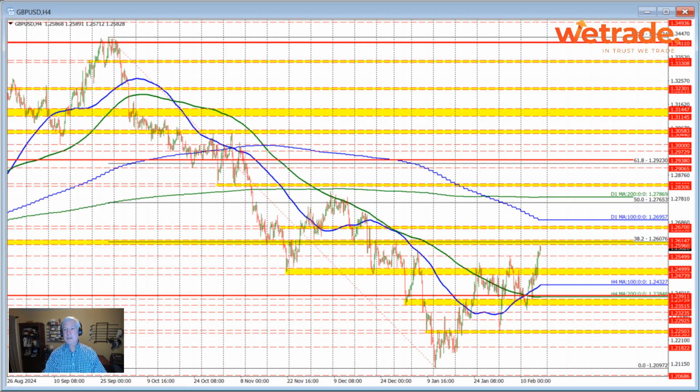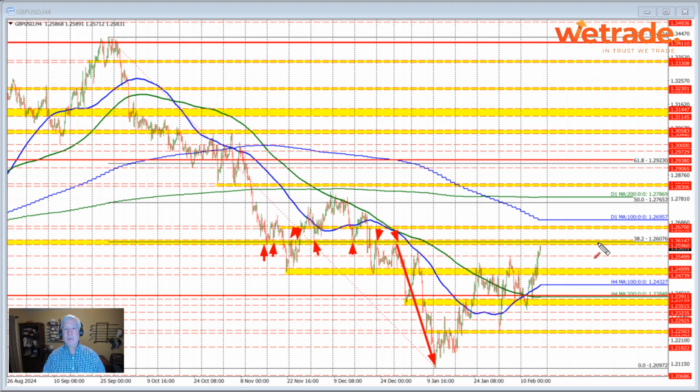Finally, let's take a look at the sterling versus US dollar. I'm going to take a look at the 4-hour chart again. Why? Because we're breaking higher and we're moving toward this next swing area target. Going back in time, like the euro versus US dollar, you can look at different swing lows and swing highs. This was support here, resistance here, support here, and then resistance through here. That was the last time we extended toward this level.